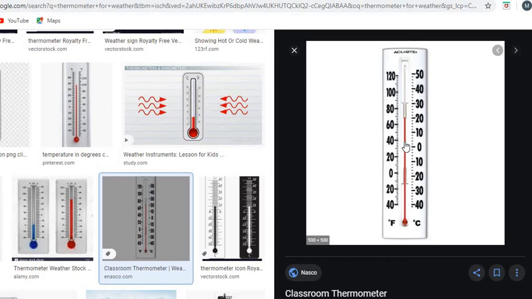Okay, so if you had a look at this thermometer, we can see there that it is on 20 degrees Celsius, so therefore this would be a warm day. All right, so anywhere between 20 and 24 would be a warm day. If it had to drop under that 24, then it would be more on a cool side of day rather than a warm day. Okay, so I hope that this makes sense, grade 5s, because this is very important for the next activity.